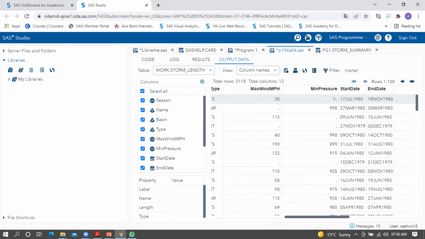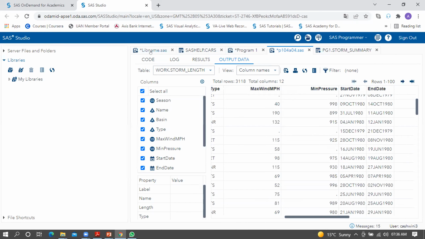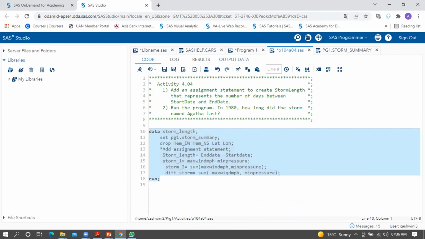Understood? Got it? So we have to give the comma also and then the minus sign. Yes, because the function syntax itself is arguments separated by comma. If you want to perform the difference, you give the arguments separated by comma and write this minus sign.